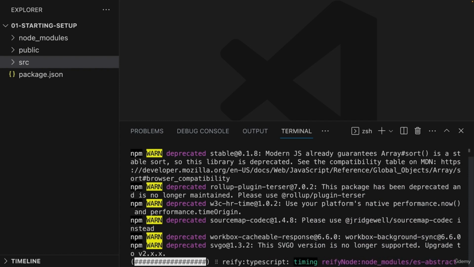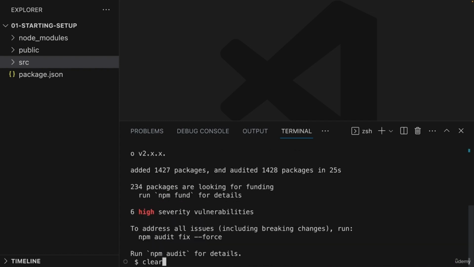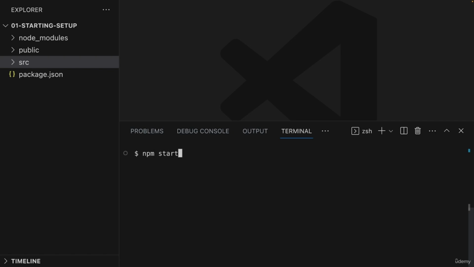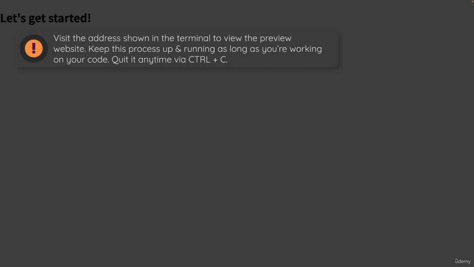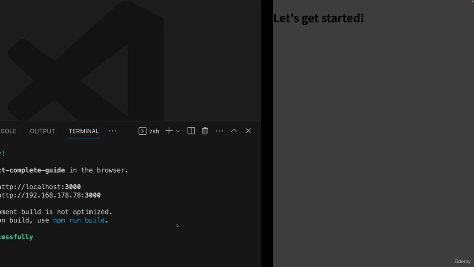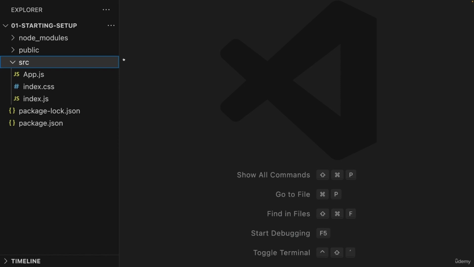You can ignore any warnings you might be getting there, but after you ran this command, you can run npm start to start that development server, which allows you to preview this React project. And that's the React project with which we'll continue over the next lectures. And we'll start by taking a closer look at that src folder, this source folder here.